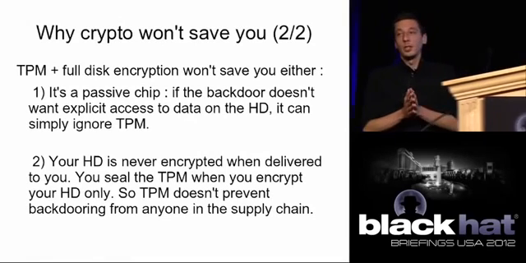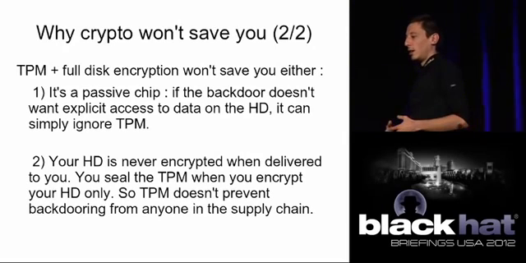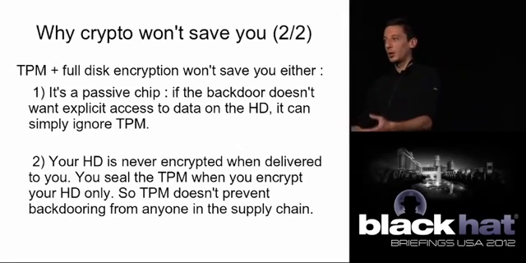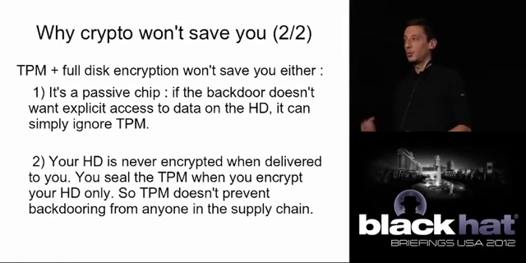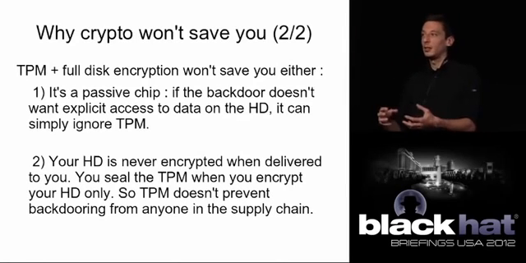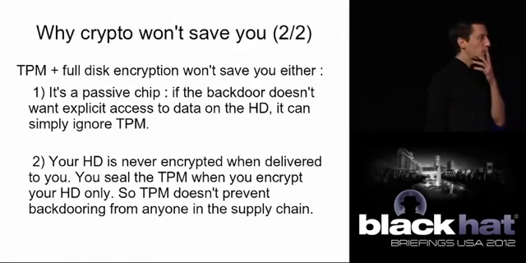The main problem when it comes to supply chain backdooring is that when someone delivers you a new laptop, they have not encrypted it for you, which would also be a problem. I mean, if they did, they would know your password, obviously. So they give you a laptop which is not encrypted, which means that TPM is actually not sealed, which means that TPM is actually not used. So TPM is not made to prevent this kind of attack.